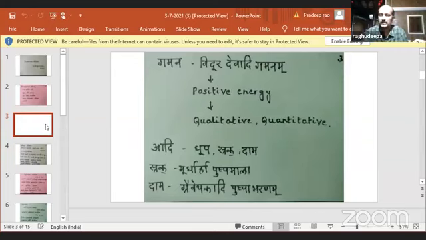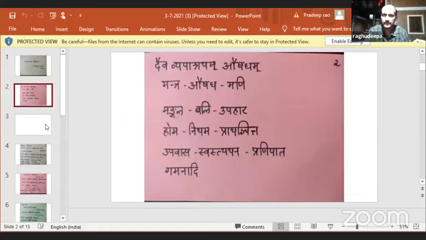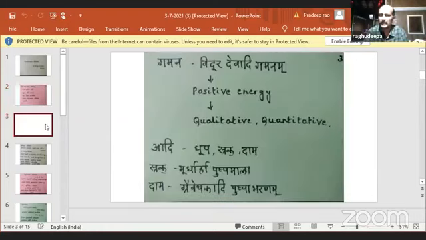Adi means it is not only in the form of mani and mantra, aushadha, etc., which are explained in the previous list. It is not only these things which you have to consider as Daiva Vyapashraya Chikitsa. Adi means the dhupa, or what we call fumigation. That also comes under Daiva Vyapashraya Chikitsa. If you see Kashyapa Samhita, Dhupa Kalpadhyaya, he has mentioned several dhupas like Ashtanga Dhupa, Kaumara Dhupa, many dhupas. And every dhupa has a specific purpose.